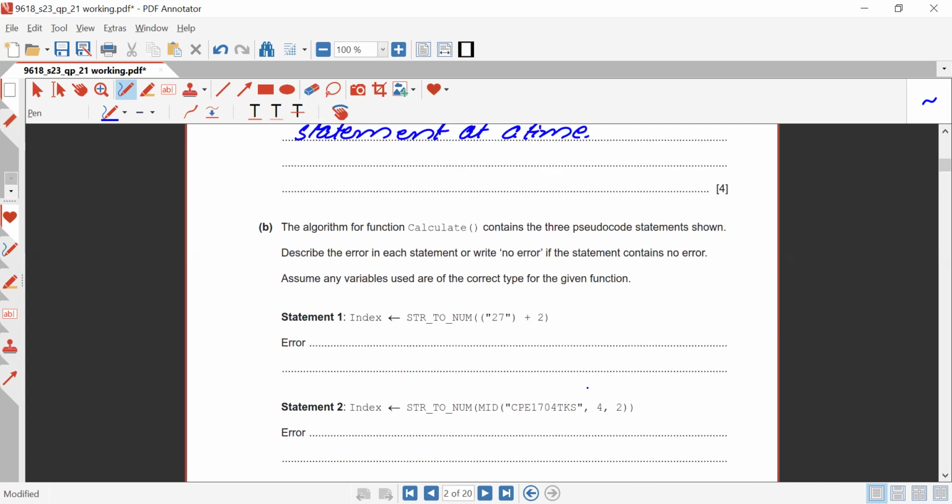Statement number 1: index has been assigned the value string to the num 27 plus 2. First of all, we need to check whether there is an error or no error. Yes, we do have an error because the brackets are mismatching.